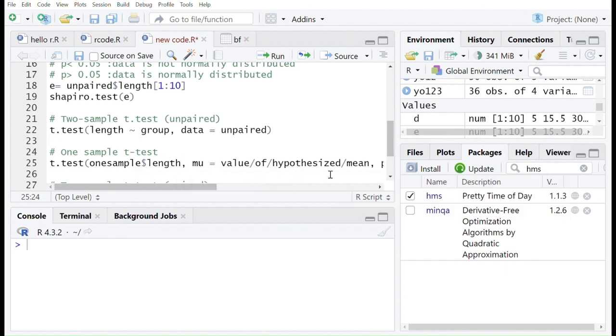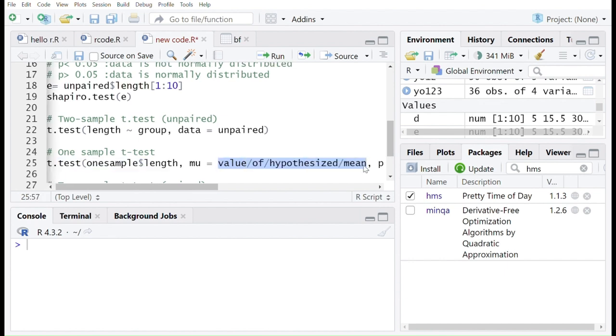Remember, for a one sample t-test, you are comparing the mean of a particular sample with a hypothesized mean. You insert the value of the hypothesized mean here. Let's say I give my hypothesized mean as 15. I will input it here.